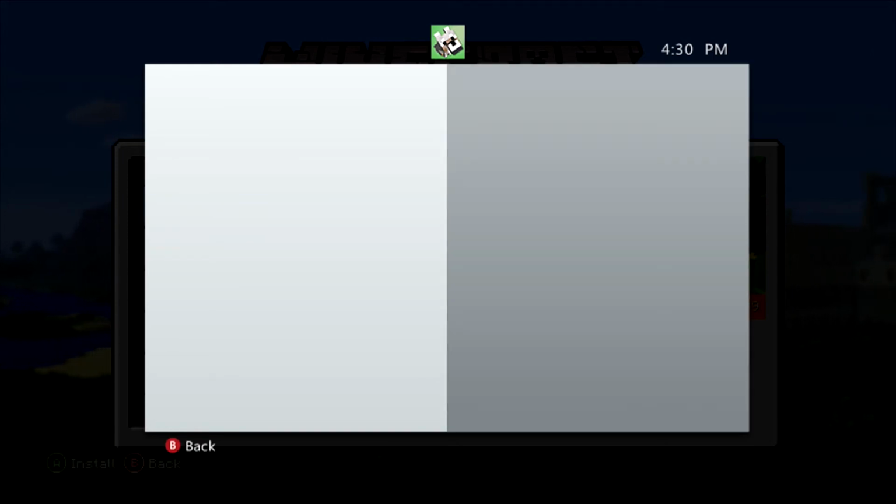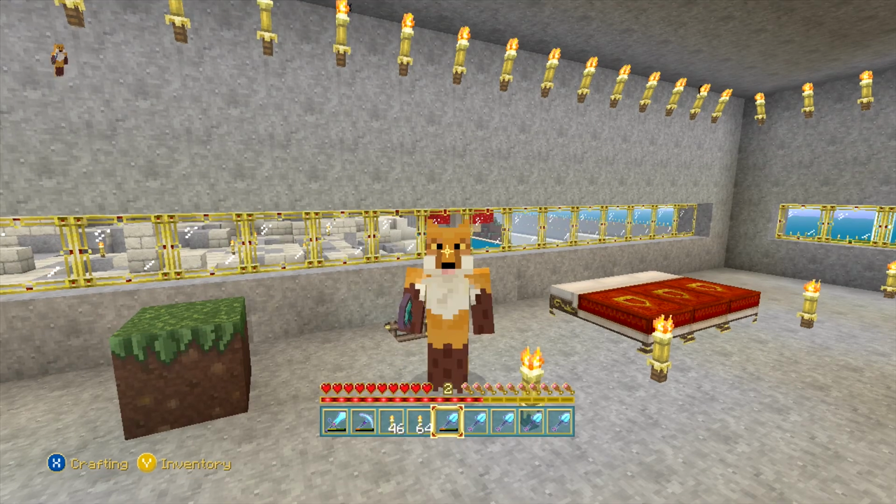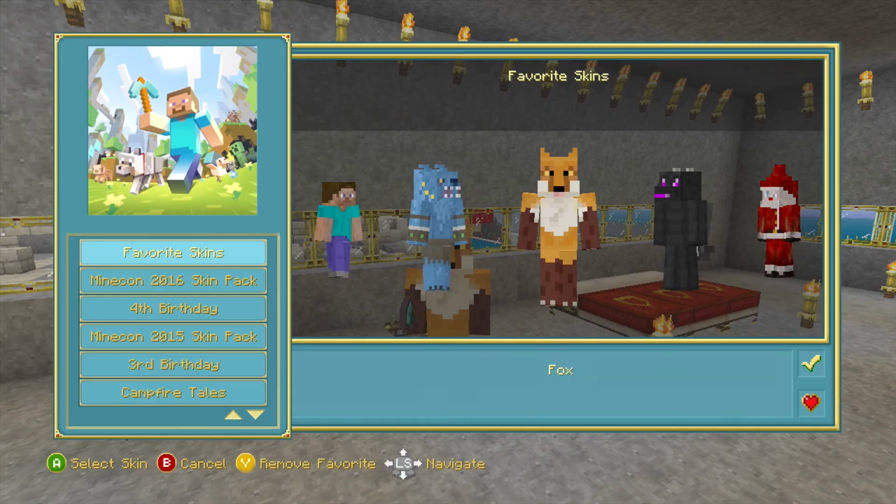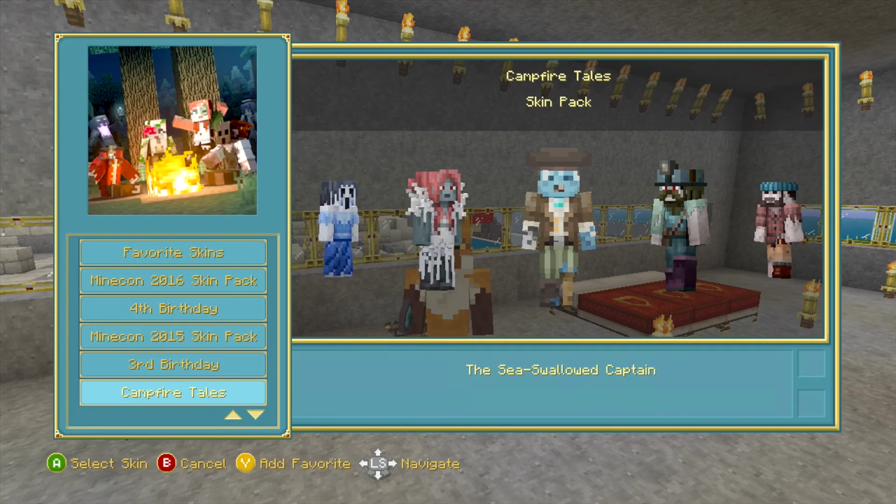So it's only $1.99, so let's go ahead and purchase it, and then let's take a look at the skin pack. Alright, so now that we are in this world, let's take a look at the skin pack. All you gotta do is just press start, you go to open options, then you go to change skin, and depending on how many skin packs you do have, that just means how much further down you have to go on the list.